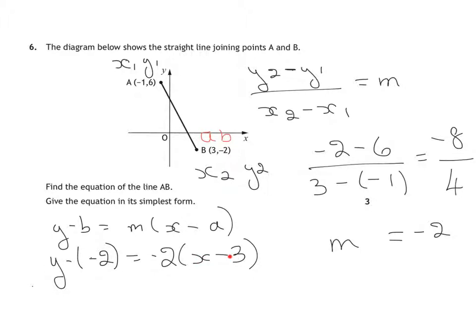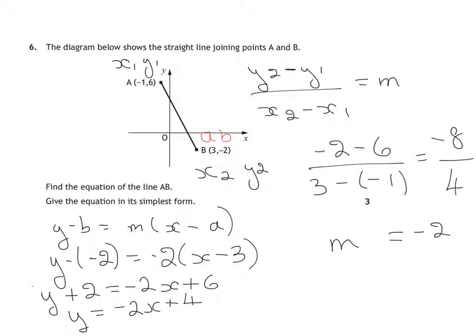So that's going to give me y minus minus 2, watch your negatives, is equal to negative 2 bracket x minus 3. Now we're going to multiply out, which my two negatives become a positive, so I've got y plus 2 is equal to negative 2x plus 6. Negative times negative, positive. Be careful. Now we need to get this over to the other side. We've got a plus there, so to shift it, we need to take it away from both sides. So our final answer is going to be y is equal to negative 2x plus 4.